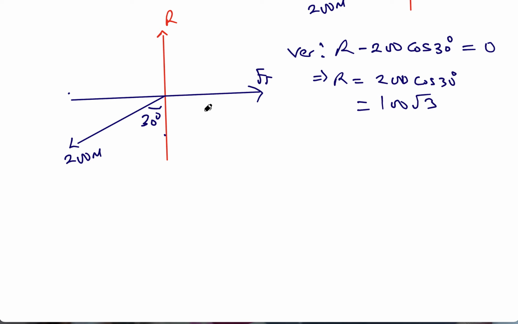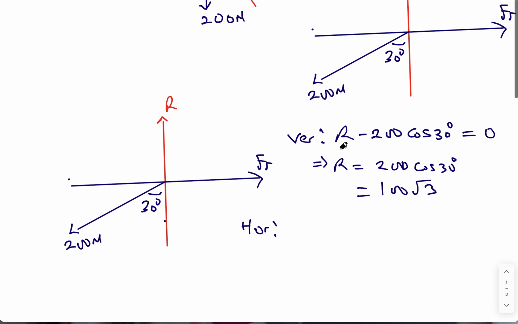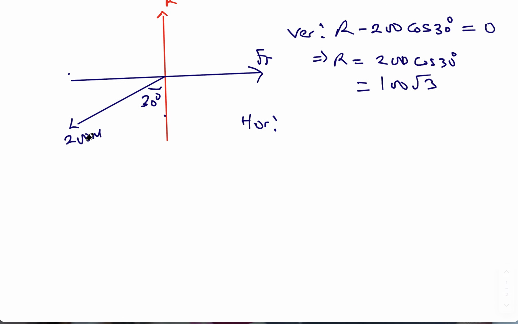Now the next thing we need to look for is the frictional force. So let's do the horizontal. For the horizontal, we have the frictional force going to the right, so that's FR. I always say that I prefer to use the direction of motion as the positive side. Since this object was sliding down, that implies that the direction of motion will be in this path. Hence, 200 Newton is in the direction of motion. So I can use the direction of motion now, which will be 200 Newtons, but it is not directly on this axis.